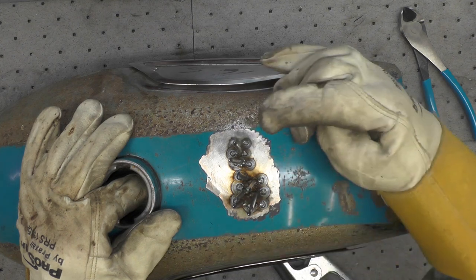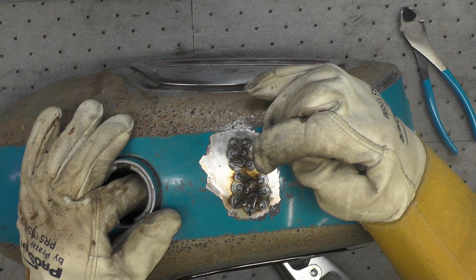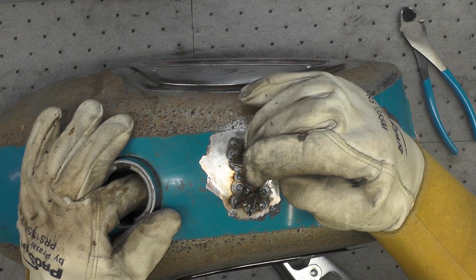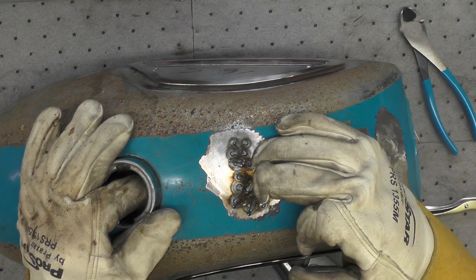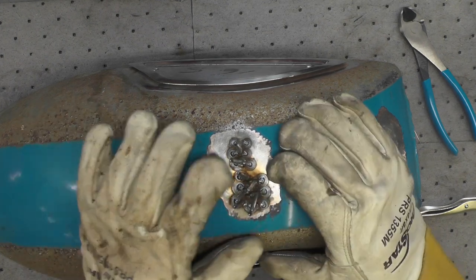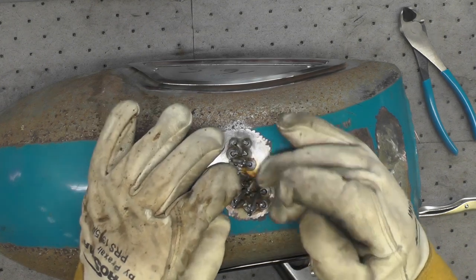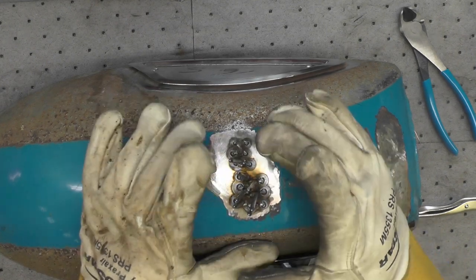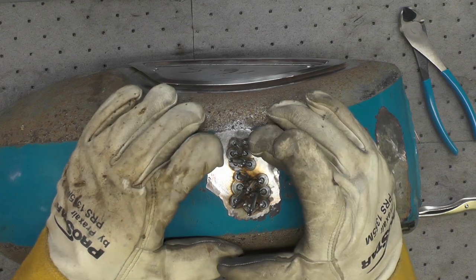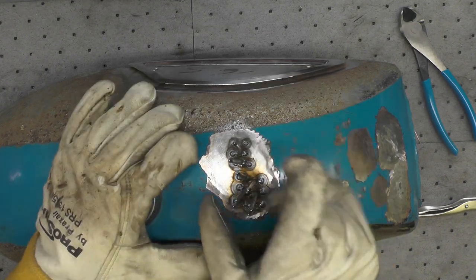I changed my mind and decided not to cut off these back three pins, as I might wish to finesse that a little more, but I did add these five closer towards me just now. So I'm going to go ahead and start working these all out. At this point, I'm not intending to add any more pins. I don't think I'm going to have to. I'll just keep working these.